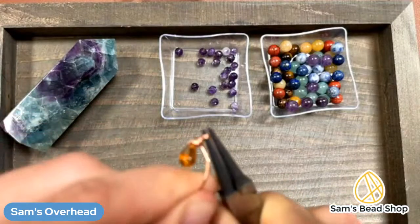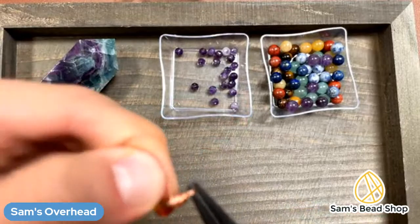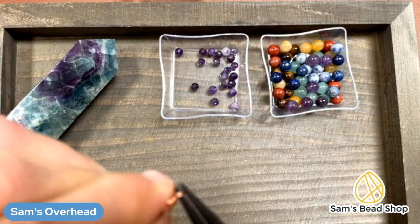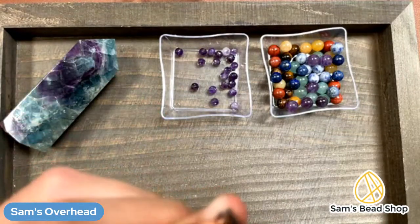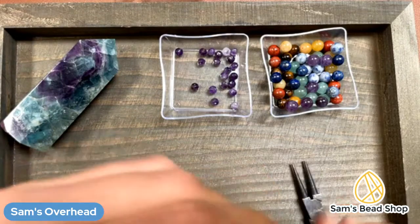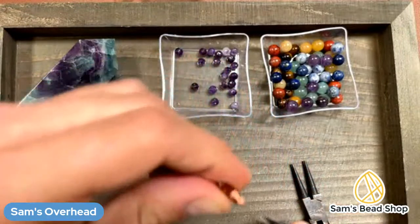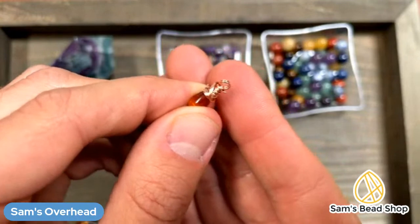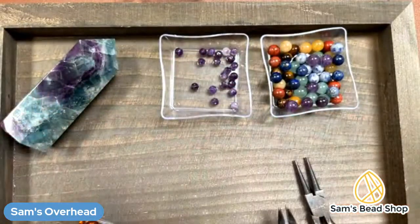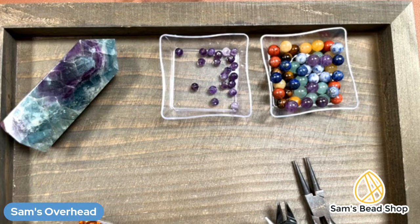And I like the look of having all this wire for the wrap, and it saves me that step of having to nip and tuck. I'm really bad at tucking in wire, so if I can do that one last time, I am all for it. And I don't really mind the look of the double loop at the top there. Yeah, it's cute. That's kind of become my method. I fused your method, and then I was like, I need to simplify this for myself.